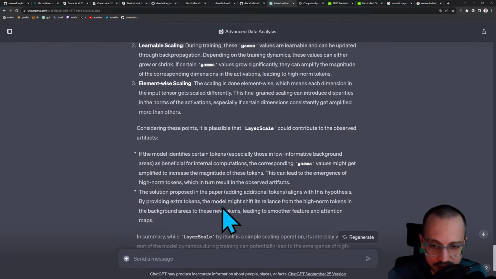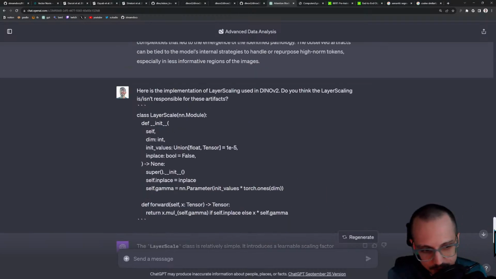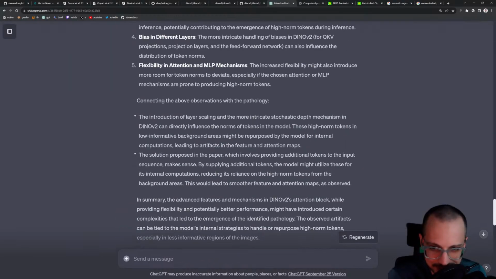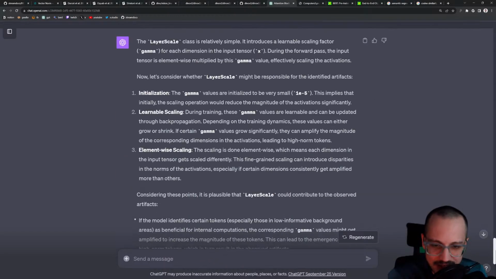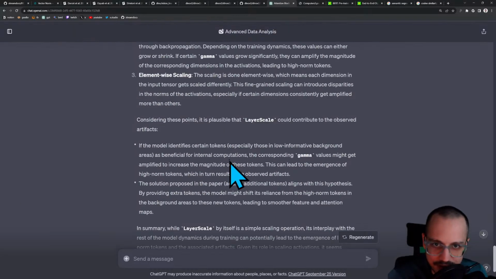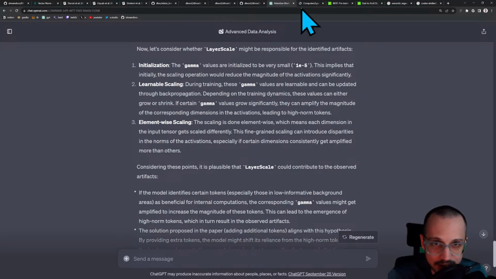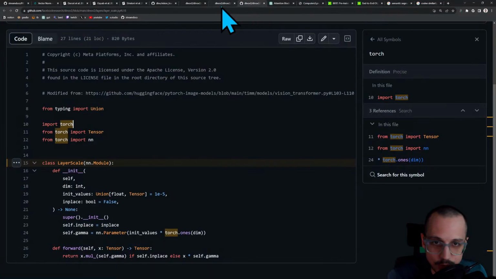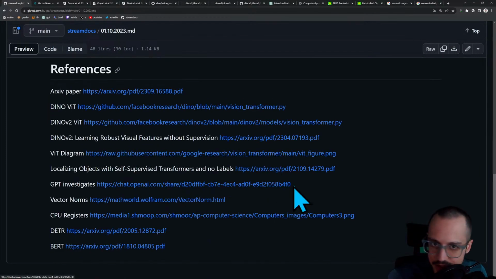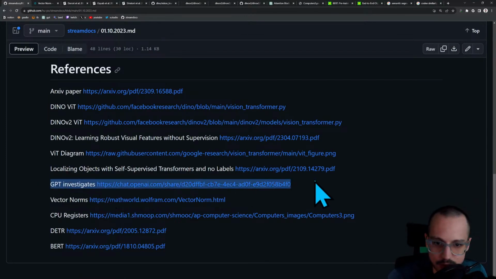So I don't know. I thought that was pretty cool. Obviously, take this with a grain of salt. This is just GPT spitting out possibly nonsense, and I'm just copy pasting random code in here. But I thought it was kind of clever that you could use GPT to do this kind of stuff and act as a little Sherlock Holmes of model architecture for you. So I thought that was kind of cool. That conversation is here if you want to read through the whole conversation.